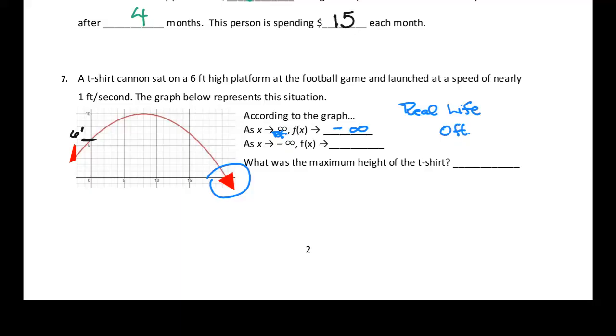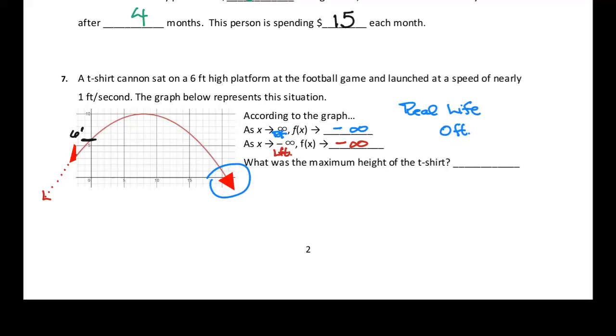So I would almost put 2 columns here. And going the other way, as x approaches negative infinity, which is to the left, as we're going this way, the graph is going to be approaching what? Well, the graph itself is going to keep going if it was a math graph. And this is how math answers can be different from real life answers. It's also approaching negative infinity.